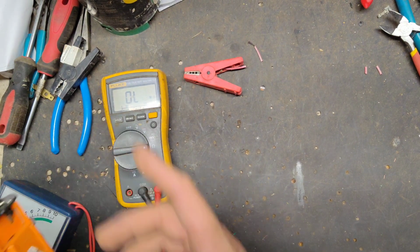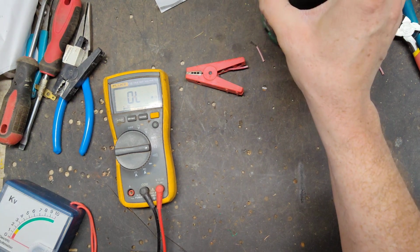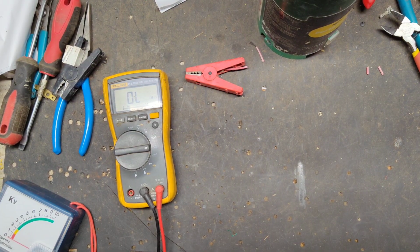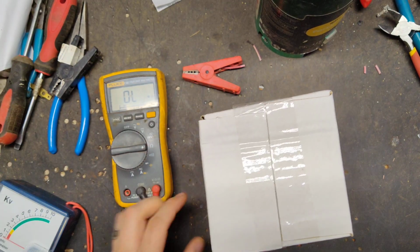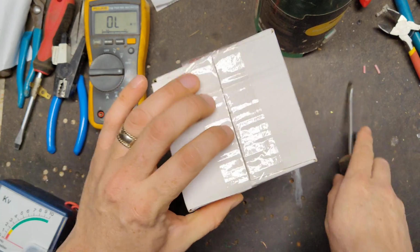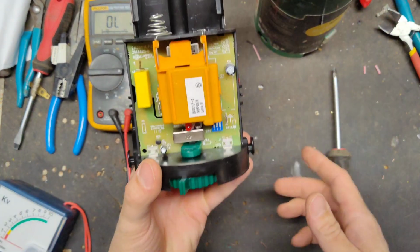Let me grab a new board kit for this thing, because the guy already okayed me just to put the new board in there and call it done, but I gotta find it real quick, so give me just a minute. Oh, it took me a while to find, but it comes just like this, the new board and everything. So that's the new board.